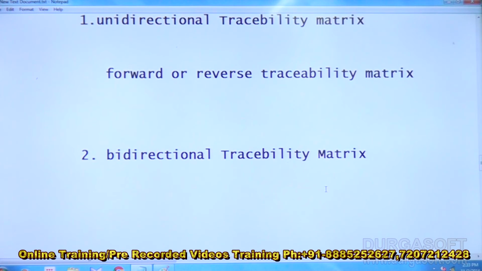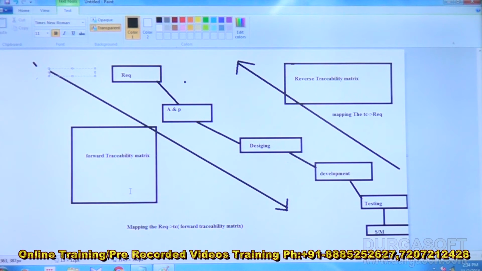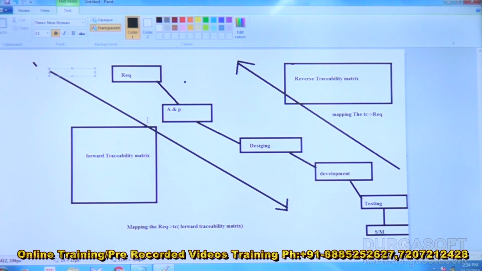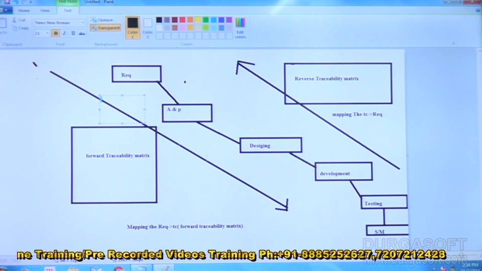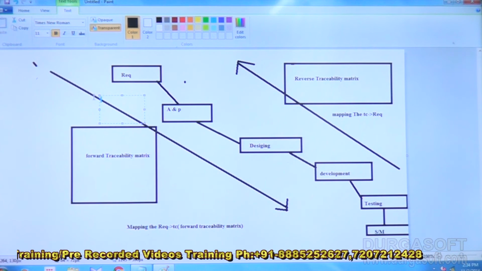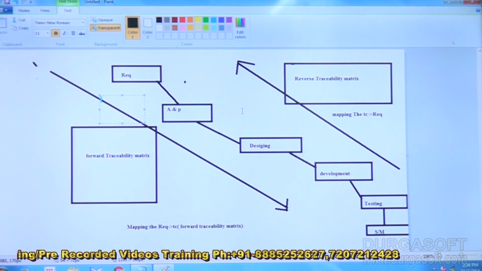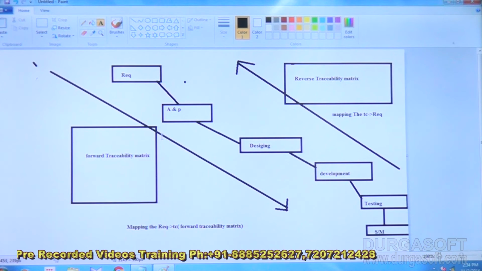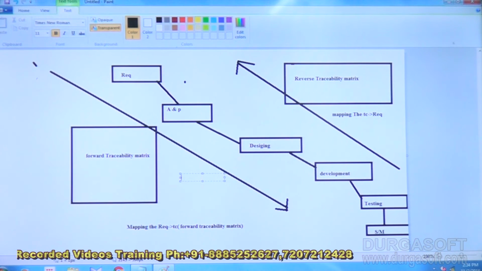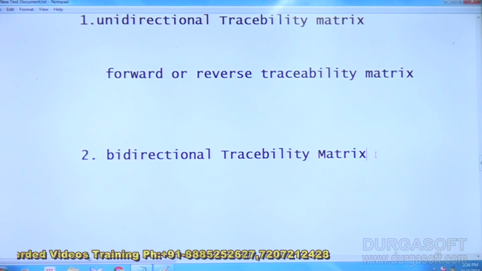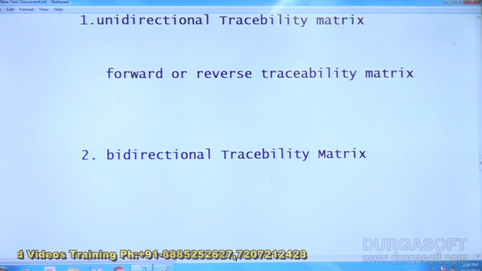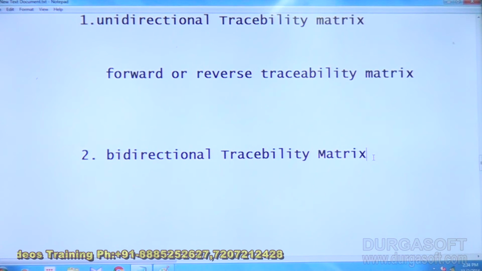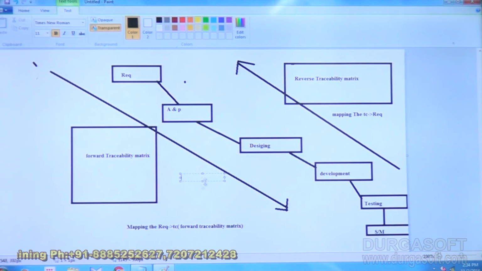When it comes to bidirectional, you are covering from starting to ending and ending to starting at a time. If you are tracing both ways, that is called bidirectional traceability matrix. Depending on my situation, once the test cases are completed, I go for back tracing the requirement.